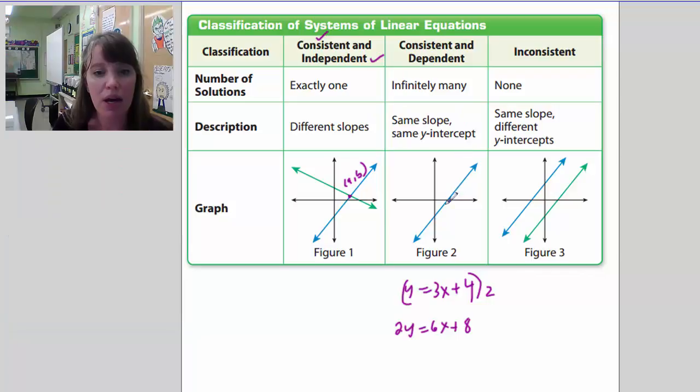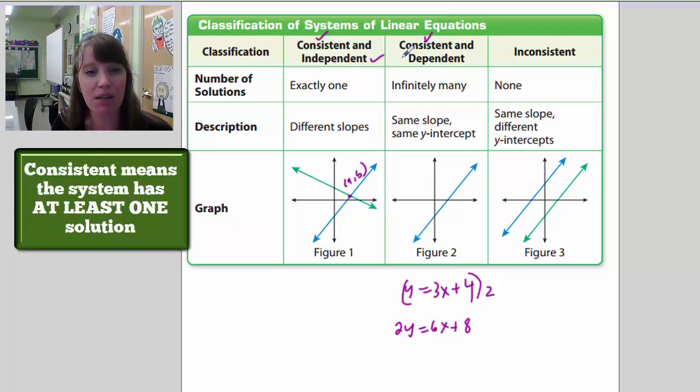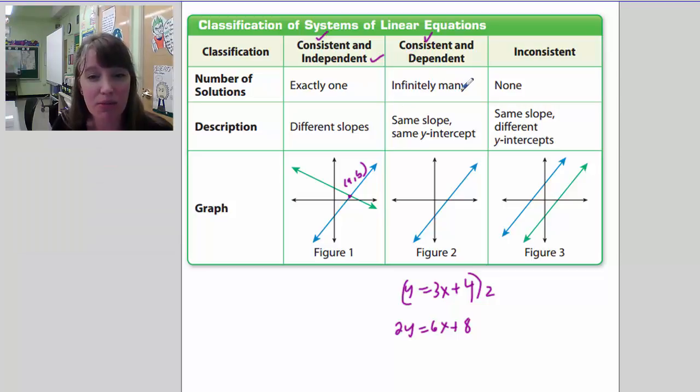All right. Now, if you have two equations that end up being the exact same equation, what that means is that it's consistent, meaning it has at least one solution, and dependent, meaning the solutions to one depend on the other. Another way of saying this is that there are an infinite number of solutions. Every single point on the one line is going to be a point on the other line. So every single point along here that's a solution to one equation is also going to be a solution to the other one. So the system itself, the two equations taken together that make it a system, has infinitely many solutions. All right. What do the equations look like? Well, they have the same slope and they have the same y-intercept.